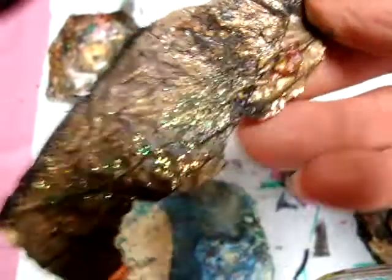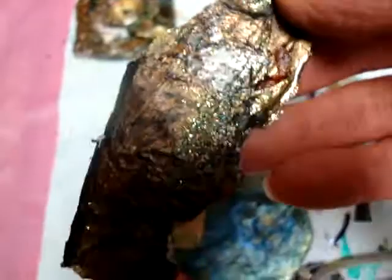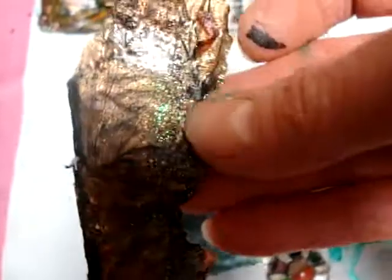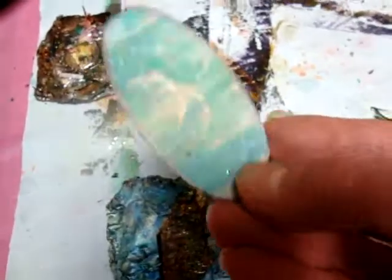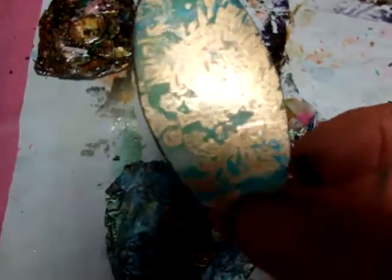I wanted to try this technique to make sure it worked. I covered a styrofoam tray with a mixture of glue and paint, then while it was wet I placed tissue paper on it and added glitter, and let it dry. Then I poured resin over it, which created a really interesting sheet on the tray. Once dry, I could literally peel it off — it makes really interesting material to use for collage or jewelry. I also cut out a small piece of plastic from my table and just stamped some gold paint onto it.